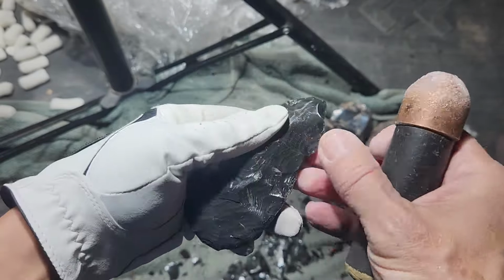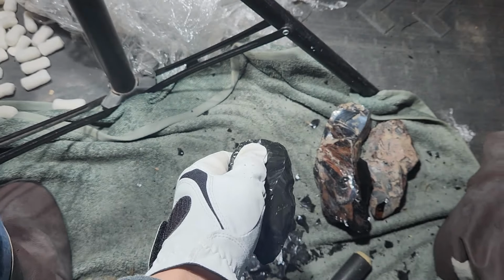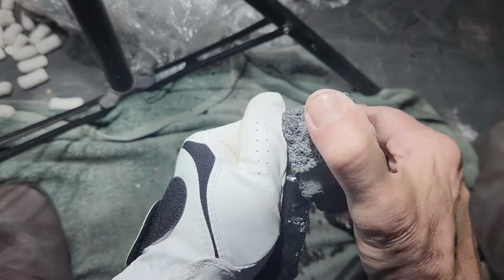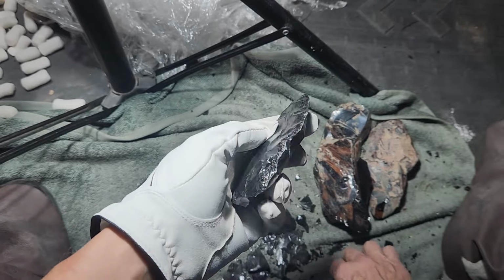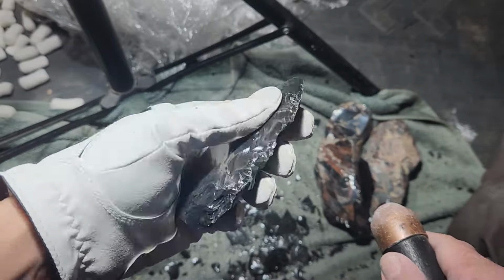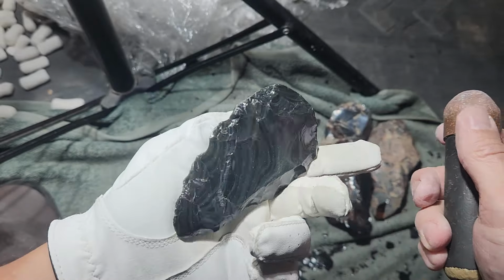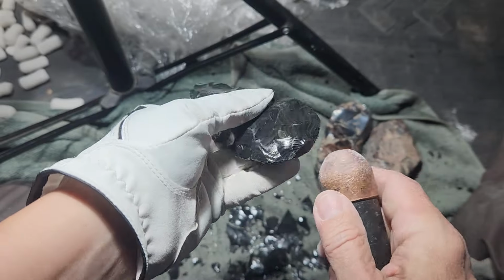There it goes. We're getting it thin. Sorry, I was not able to preserve the whole thing. Just a regular biface now. Nothing special. I should start taking the ratios of length to width as well. I should do a lot of things that I never do, and I forget because I don't rewatch my videos.